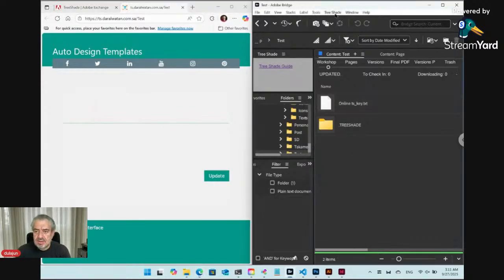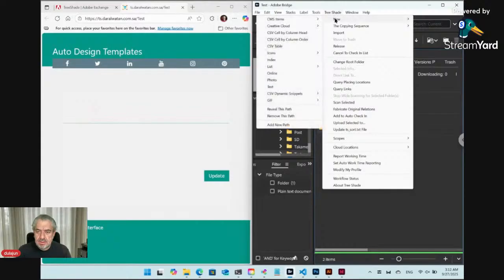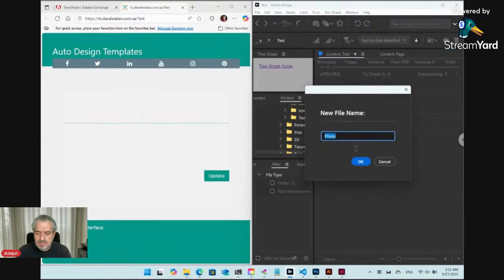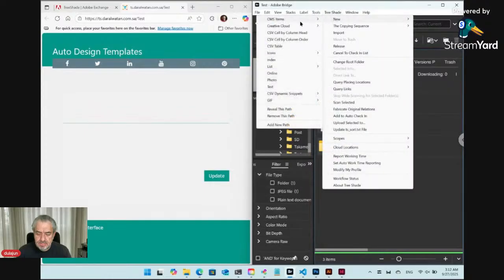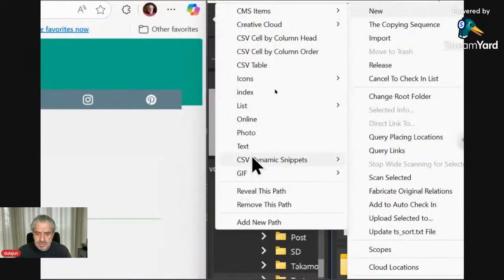Let's add some files. A new photo, and a new text.